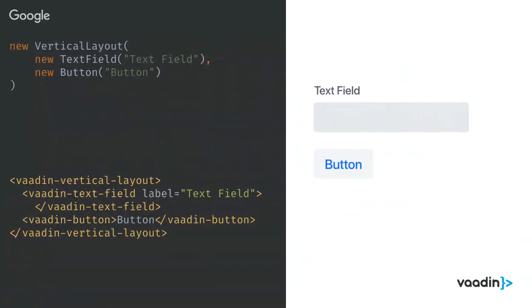As of Vaadin 10, we have a much improved support for doing declarative templating as well. So in addition to the Java API that we're working with here, you can also define all the same layouts in HTML. This might make sense for some cases where you're building more static layouts, or something where it's easier to define those in HTML, especially if you're working together with, say, designers who are much more comfortable doing the site design in HTML. Regardless of which approach you take with Vaadin 10, you still get the automated communication. You still have data binding. So it's more of a choice that you have based on your preference and what the problem is at hand.